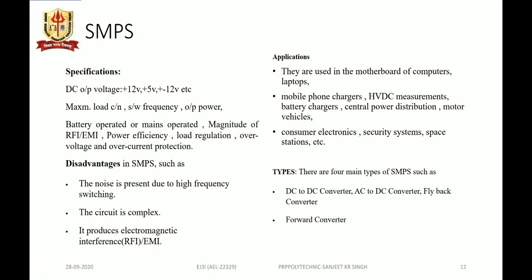Now let's see the specifications. Some of the specifications stated generally are the DC output voltage, whether it will provide plus 12 volt, plus 5 volt, plus minus 15 volt, etc. And the maximum load current capacity is stated, switching frequency is stated, output power is stated, whether battery operated or mains operated will be mentioned, magnitude of the radio frequency or electromagnetic interference will be mentioned, and power efficiency, load regulation, over voltage and over current protection. These are the specifications that manufacturers generally state.